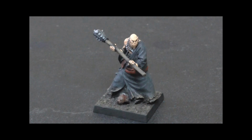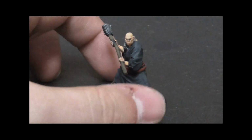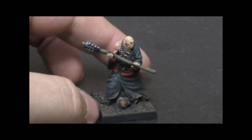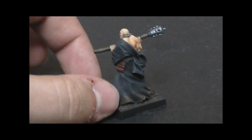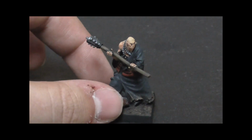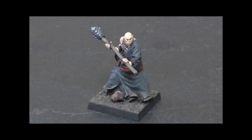Next up, we've got the sole model painted so far for the Sohei Clan. This is the Ikami Bo. He's a monk with a big mace. This was painted up by former BTP painter Zach. And this guy's really cool. I love the robes and the flow on him. I like that he's got the bead necklaces and all. Just a very, very cool miniature. Looks proper intimidating with his bald head and his mean gaze and his big metal club. So there's a bunch more models for these that aren't done yet, but this is what we got so far for the Sohei Clan, the Ikami Bo.